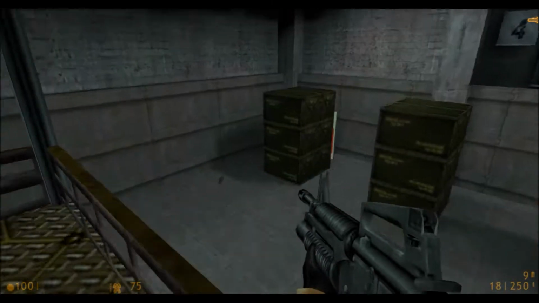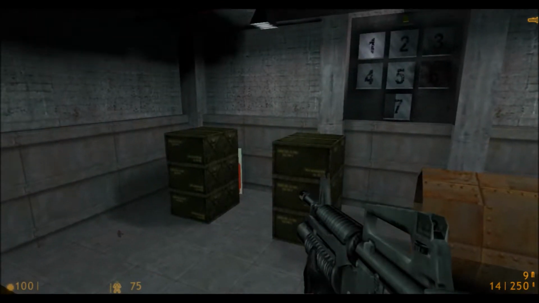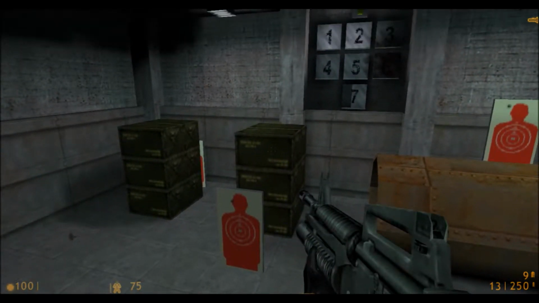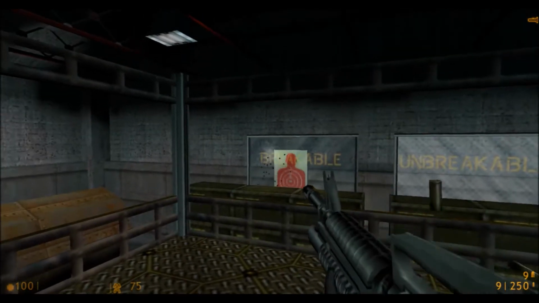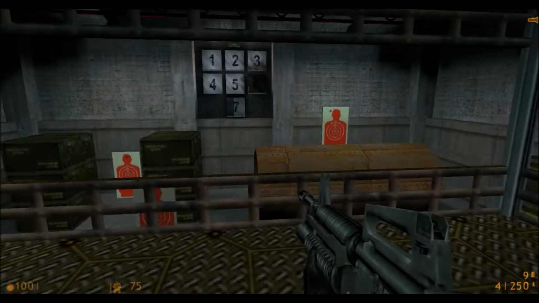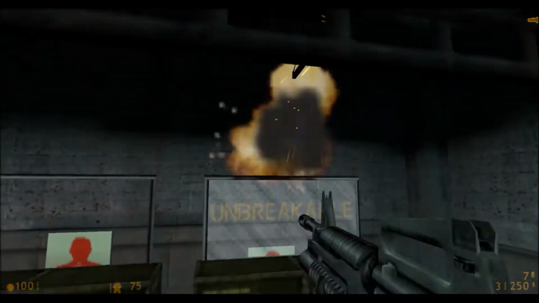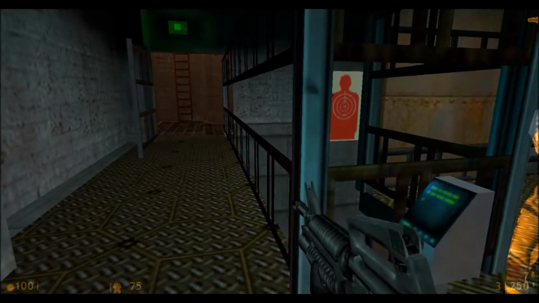Commencing sequence in 5, 4, 3, 2, 1. Target range complete. Please advance to the next area. It's so hard to talk because there's so much dialogue.